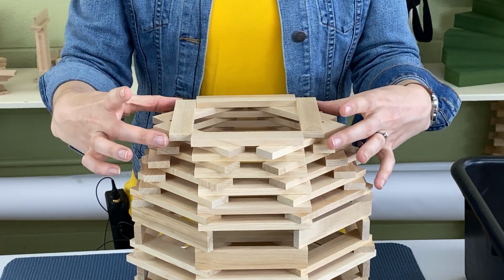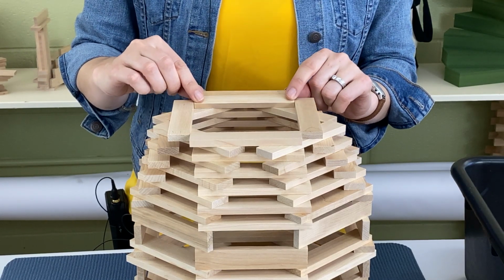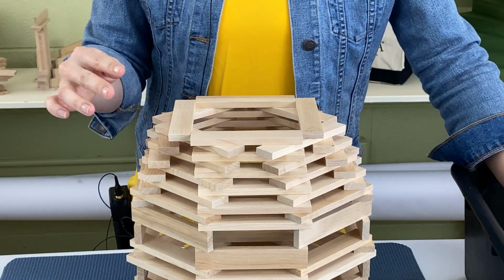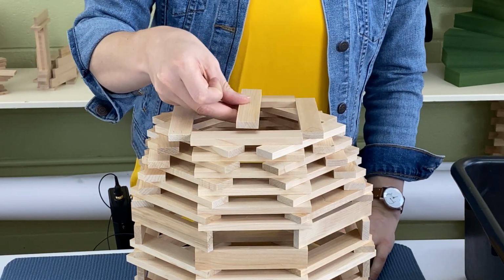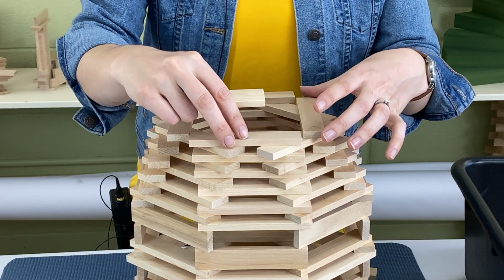So now once I've come to the top, I want to make sure that some of the edges of my planks are coming in past some of the planks. The reason is because if I wanted to start laying my planks on top, if these were too far apart, it would fall right through. So you want to make sure you have a nice landing spot for your plank.